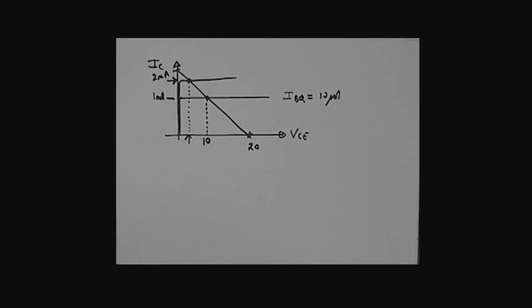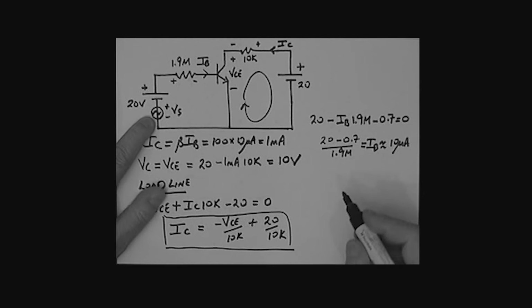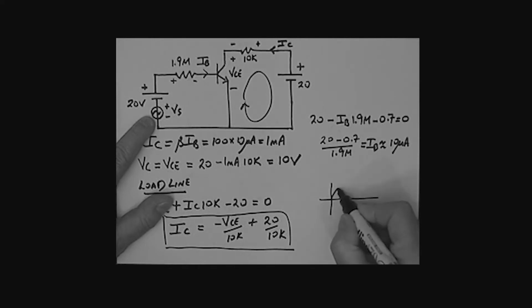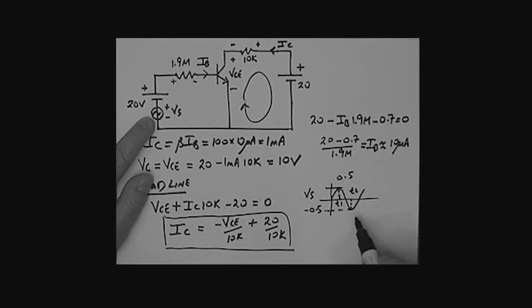Then we considered the case where the AC source had actually reached minus half a volt. So this little signal source here, if we were to draw that again to help you, here's our little signal source. This is Vs, and remember we just considered this at half a volt, and we said maybe that corresponds to time t1. And then let's now consider the case where it's dropped down to minus half a volt at, let's say, time t2. So now freeze time at t2.